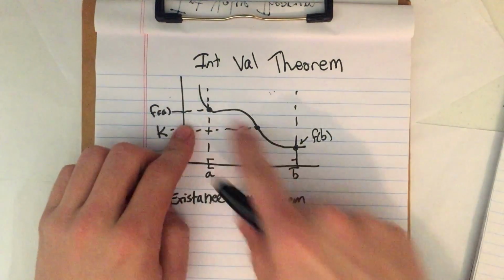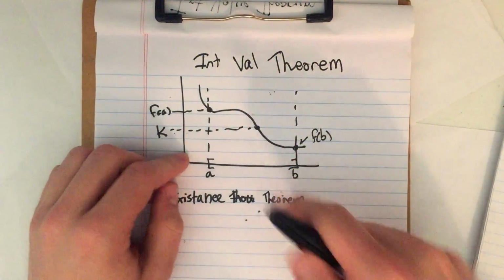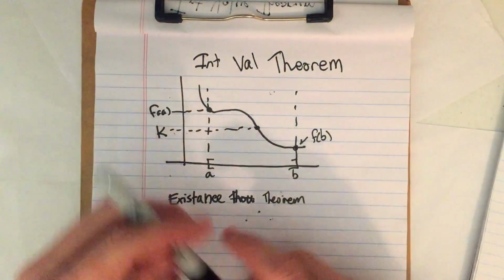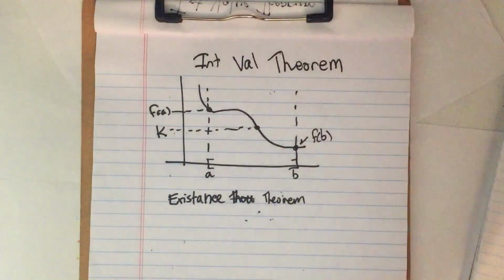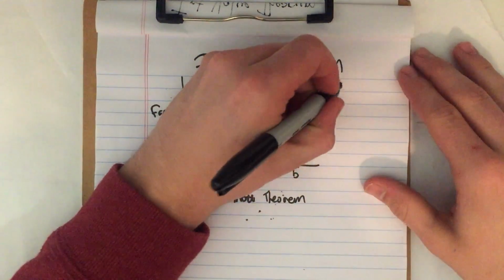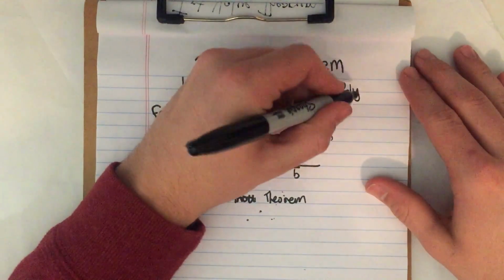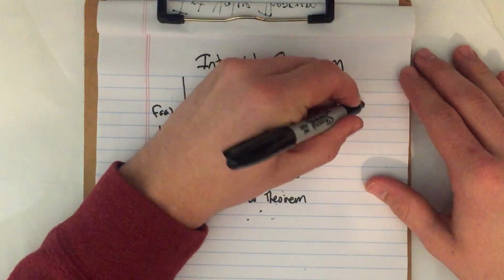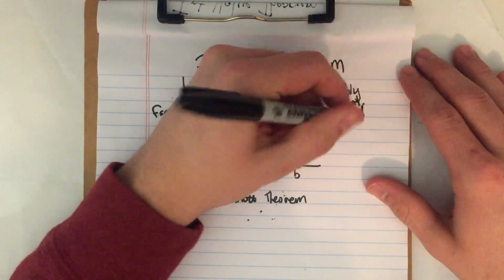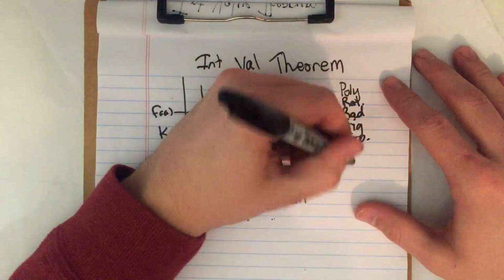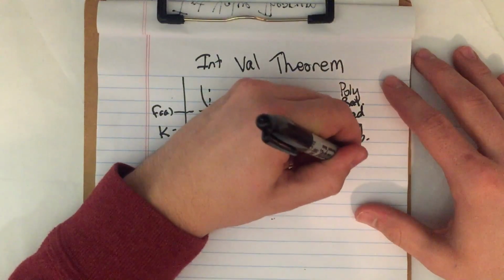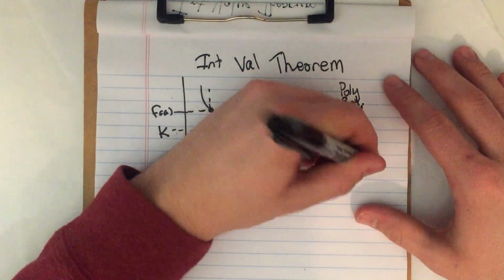Okay? And so, some conditions for this. It has to have continuity here. The function has to be continuous here. But if we remember from last episode, our list of 7 things, right? So we have our 7 types of functions. We have polynomial functions, rational, radical, trig, exponential, logarithmic, and compositions.